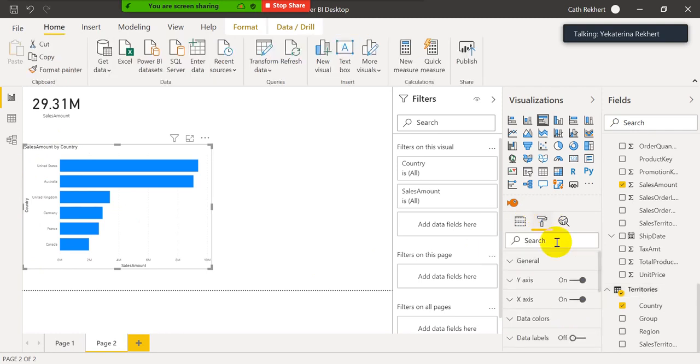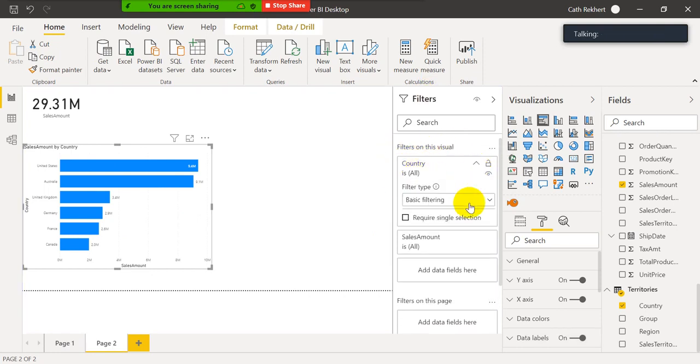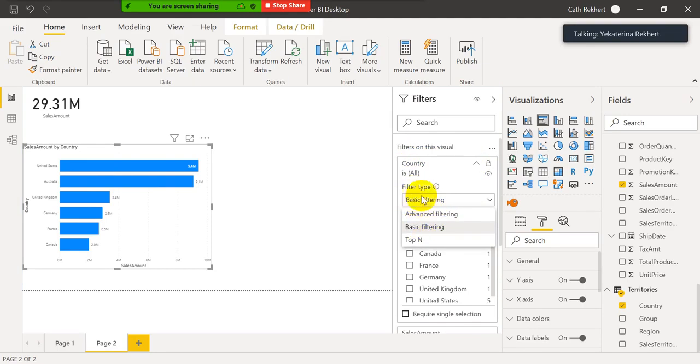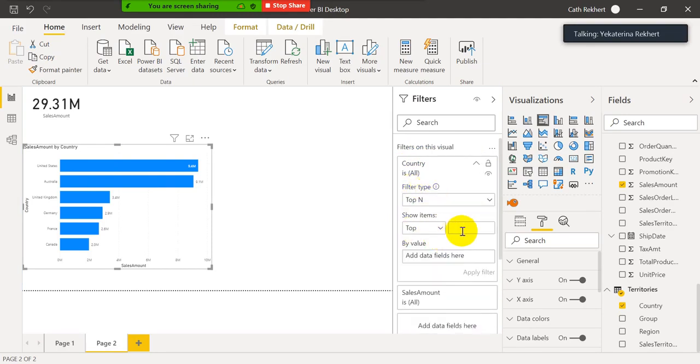In the settings, I can also turn on data labels so that we can see the specific amount. And I also want this chart to only show the top 3 countries, not all the countries. For that, I'm gonna find on the filters pane this section, filters on this visual, find the country column, expand it, and select, instead of basic filtering, the filter type that is called top N, and I'm gonna put the number 3 here because I want the top 3 countries.